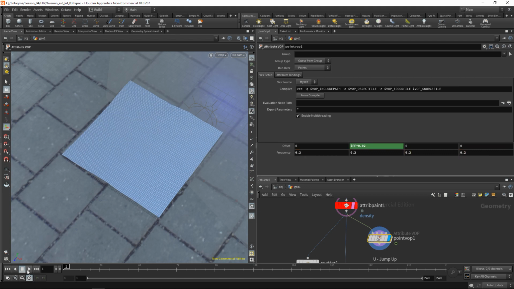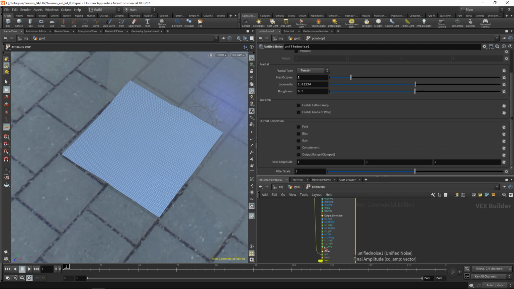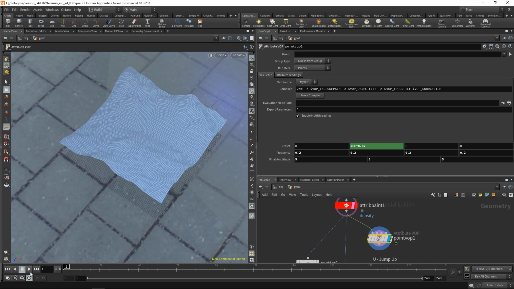along each axis. And let us hit play again. And that is fine for me now. One thing I'd like to tweak, and again, let's go in there and promote the final amplitude here, which is CC amp, I think. So middle mouse on this, promote the parameter, takes a while to cook, and then let's head up again and dial in the final amplitude to be 5 along each axis, resulting in this. And again, let's hit play. And after a bit of caching, we are seeing this, which is nice.